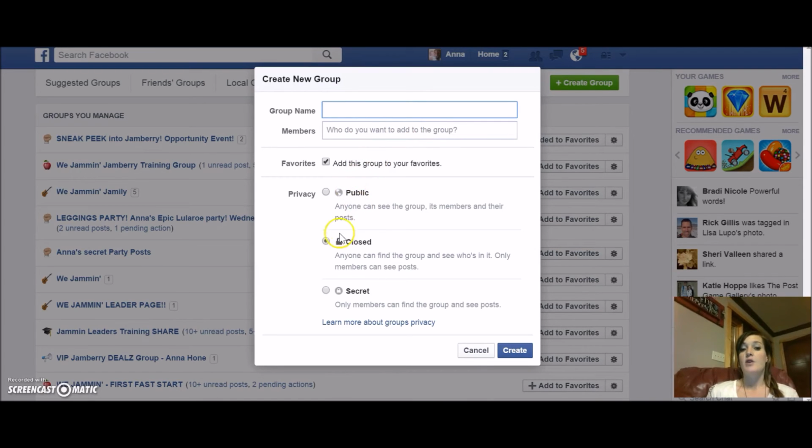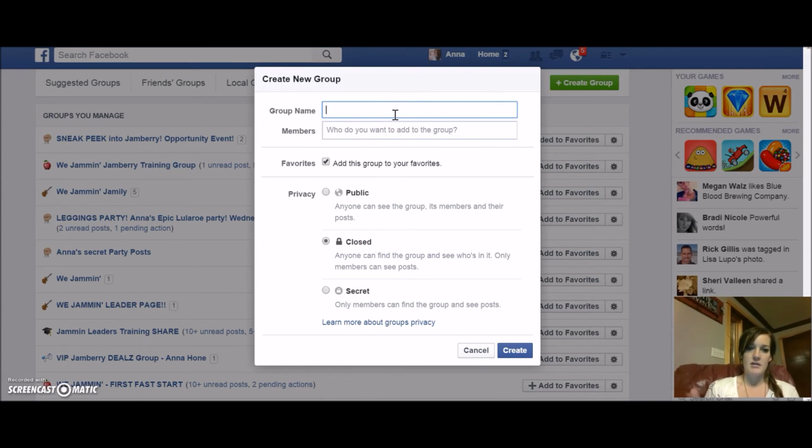Okay, then after that, you want to make sure that your group is closed, okay? Not secret, because then your friends as guests can't see the group. You don't want that. You want closed, because then they can find it and they can request to join, or she can add them in there. But it's not going to spam all of her friends with posts in their newsfeed all the time, and then their friends are seeing it and their friends are seeing it. So it's just much less spammy if you have closed. So make sure that you pick that all out, get that all set up.